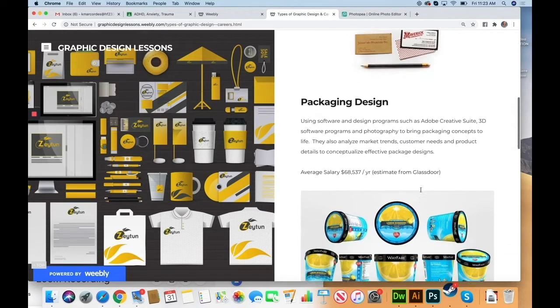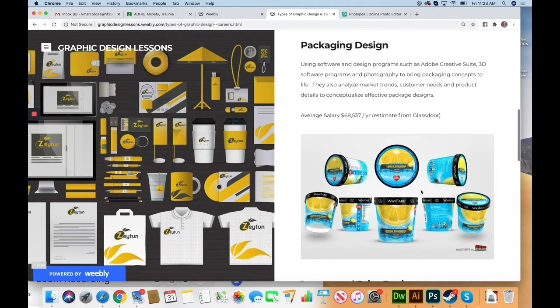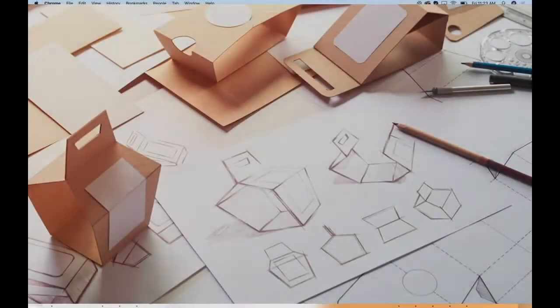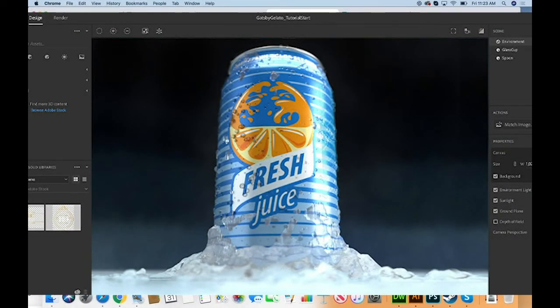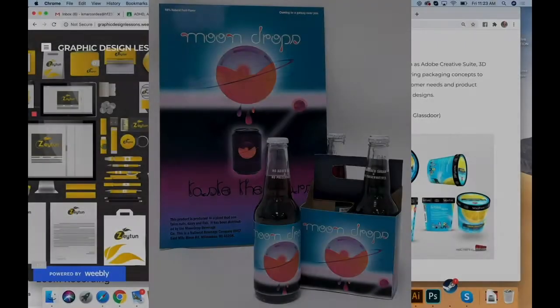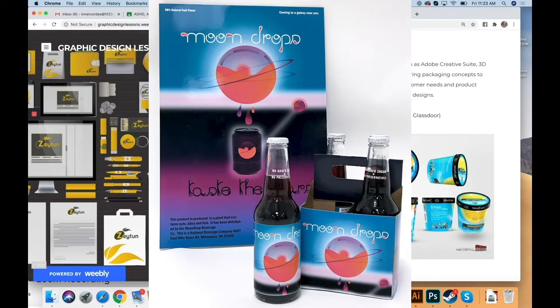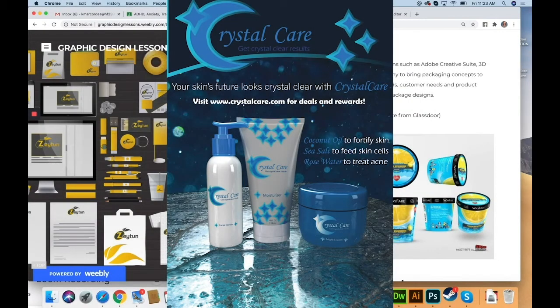If we go down to the second type here, it's building on what we just talked about. Package design takes it to a new level because not only are you thinking about this flat space that you're creating a logo for or a basic flyer for, this time we're going to be creating all elements of the package design. You also have to work with other people to be able to create these three-dimensional spaces that you're going to be designing on.